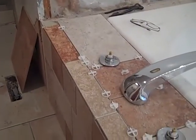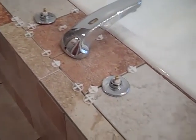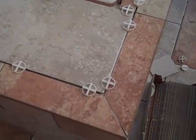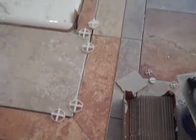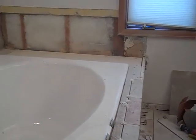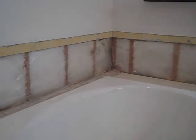Alright, let me back up a little bit and show you this, not be so darn close. Okay, that just about does it for the front edge of this thing. And you see, I had to start there because it was the width of these bullnose tile that was going to determine where everything else landed. I would have enjoyed starting in the back there and working forward, but I just couldn't land exactly where I wanted to that way. So we're going to have to let that dry and set up. And then we'll be continuing the back and the wall over there.